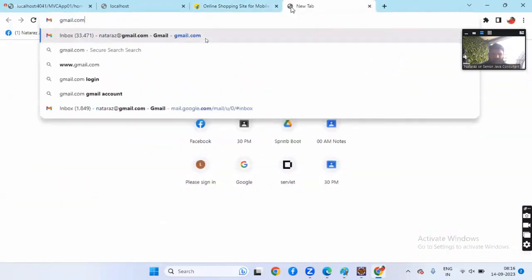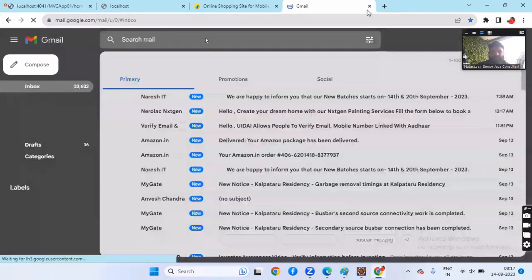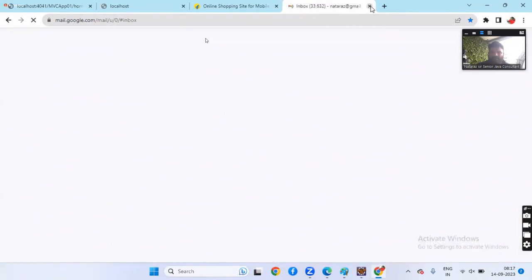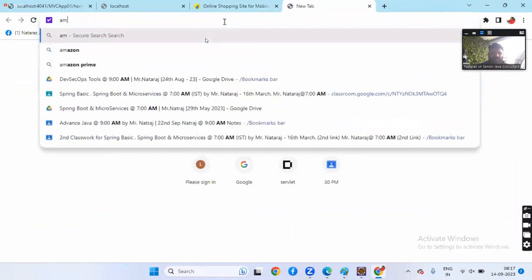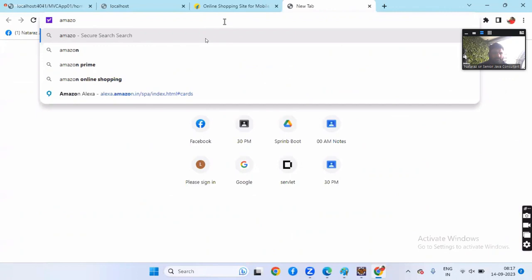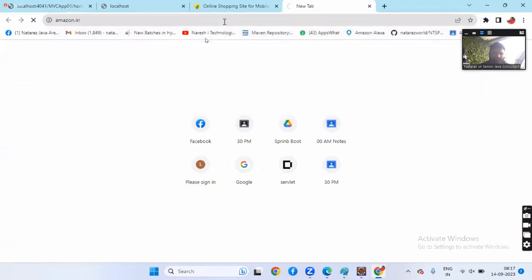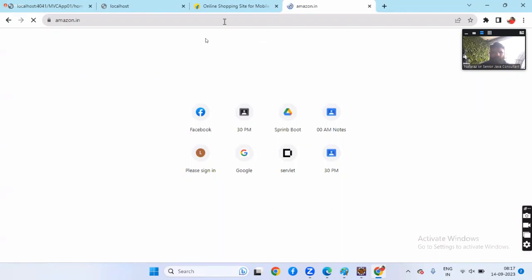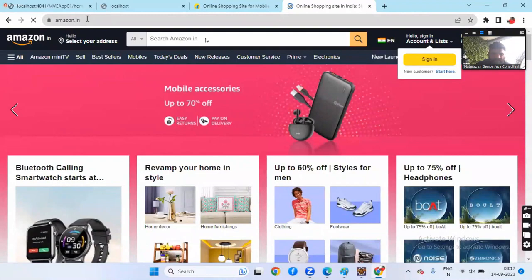You look at gmail.com, that is already linked with some inbox. Leave it. Okay, you take a new website, amazon.com, amazon.in. Are we writing anything?